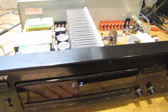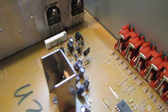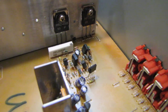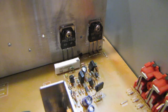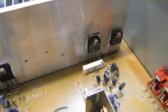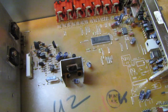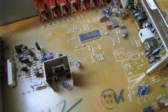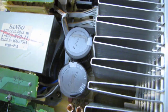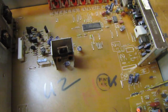Okay, we're up and running now after changing that faulty pair of transistors. I'm using genuine OEM parts. I'm not using the cheap generic replacements. Should always try and use the genuine stuff whenever possible. And also, this unit looks like it has good quality capacitors in it for the most part. They're all Nichicon VX, and the main filter caps are Nippon Chemicon, so this should last a while. It's not that old, and I'm sure all the caps are still fine.